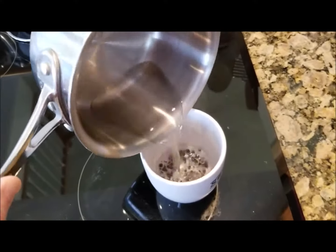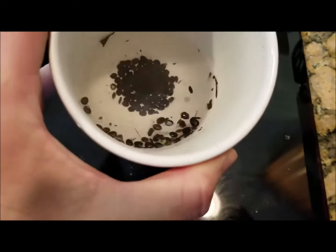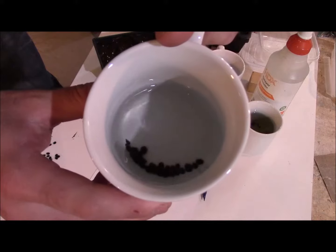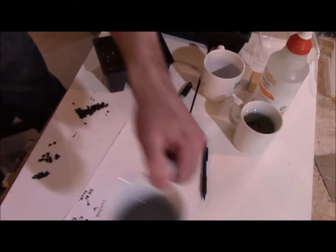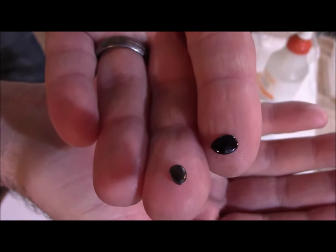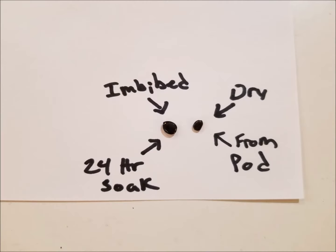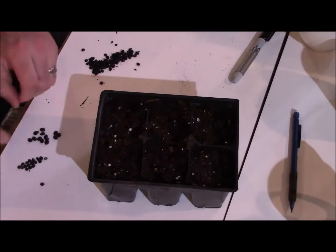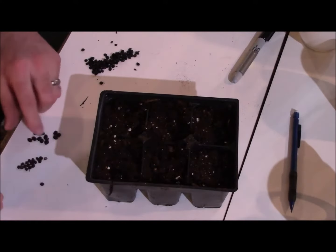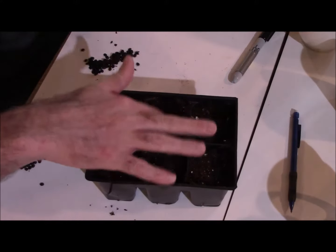Works pretty well, but overall I did 4 different scarification methods, and I recorded how many seeds I did of each kind and the results at our website. I'll have a detailed article linked in the comments about the results of my experiment, but there on the right is an imbibed seed, on the left is a dry seed. You see the big one? That one has been soaking, so it works. Here's a little better picture of that. It's a noticeable difference though. But anyways, I ended up doing 4 different methods, and one of those was a combination of scarification plus soaking actually.